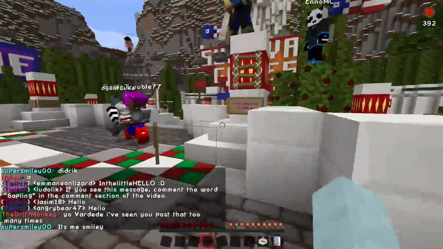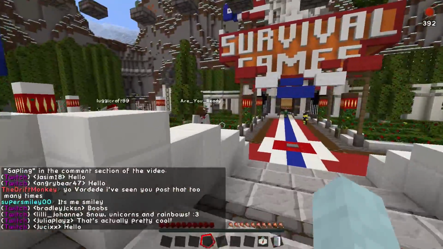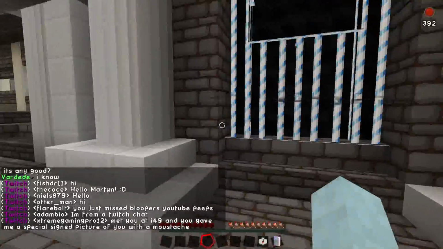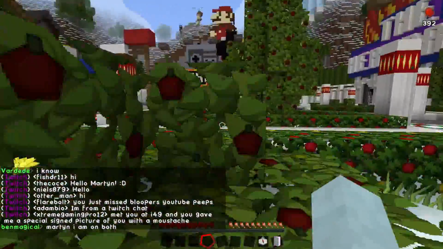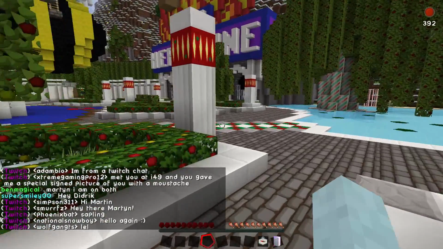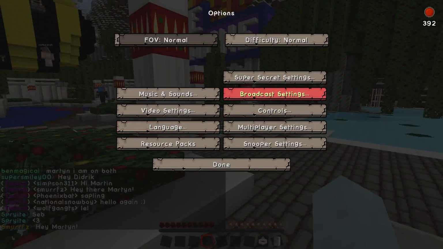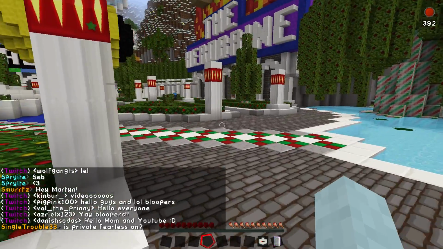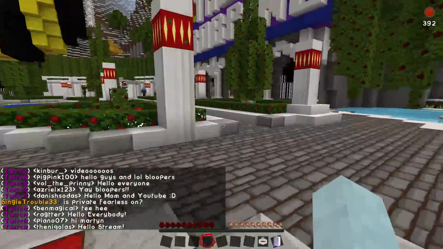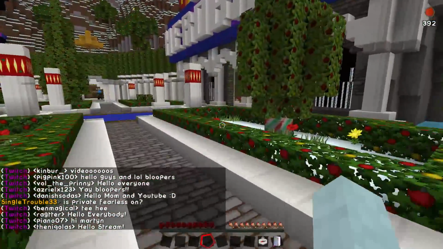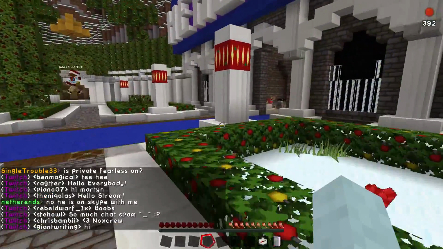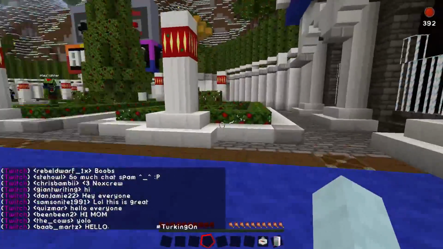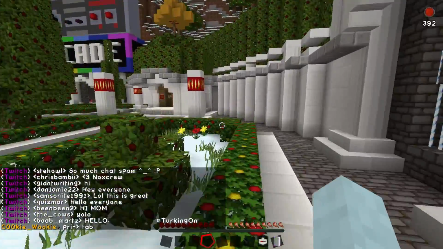I'd personally quite like it if there was an option to toggle in-game chat on and off, as well as, oh my god, I just got flung halfway across the room. I'd like it if I was able to change it. So currently, what I tried before was going to multiplayer settings and changing the chat to commands only. Now, I thought that would probably only show me notifications from the server, anything that the client of the game wanted to tell me, and the Twitch chat. But as you can see, Netherlands, just a normal person on this multiplayer server, can still speak.